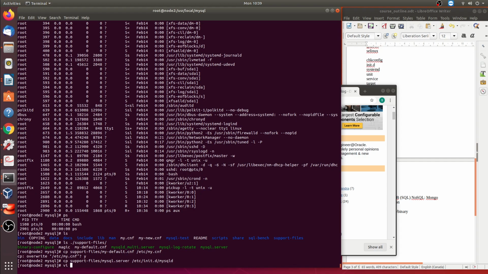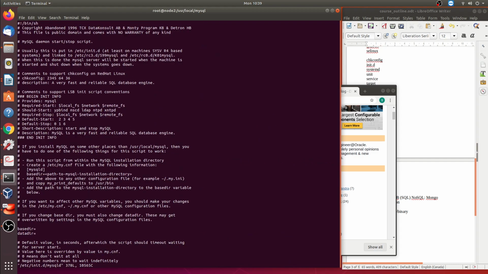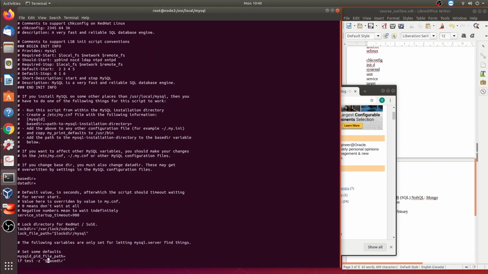So also remember we defined some basedir and datadir. We need to let MySQL know where to find the real data, right? So let's just add that one. Basedir, okay? Here, this is two parameters you need to define by yourself. You can see the system leaves them empty here. You need to tell it the basedir is /usr/local/mysql.